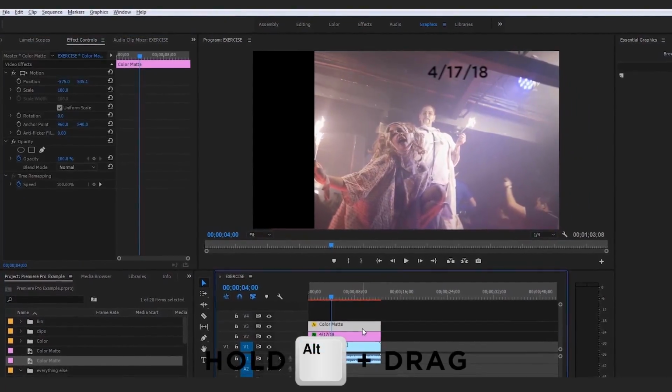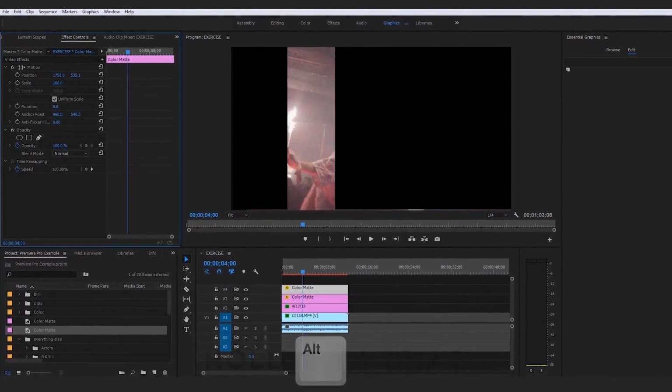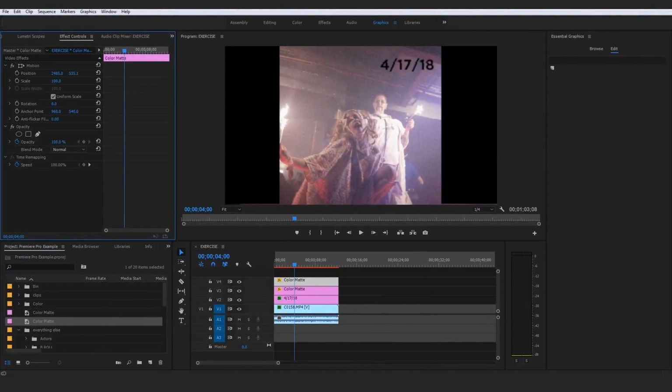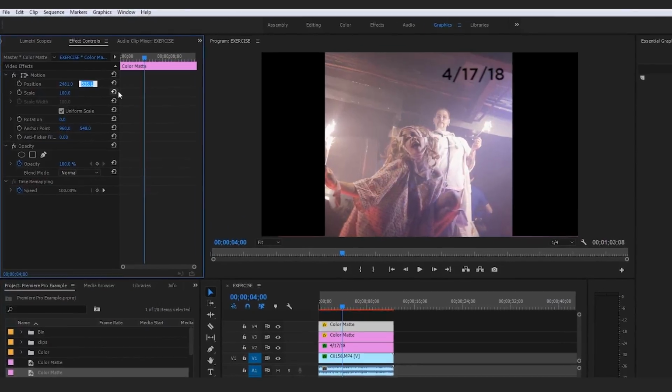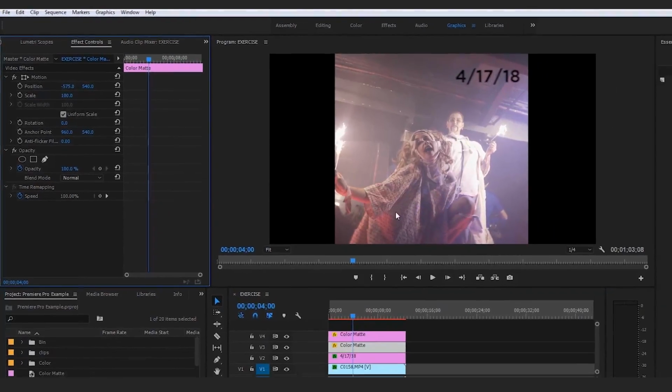Then we hold Alt on our clip and drag up to duplicate that, and drag that over to the other side. By the way, set your one on the right to 540, because I just noticed that there's a slight line under there. So 540 is going to tie that in right there.